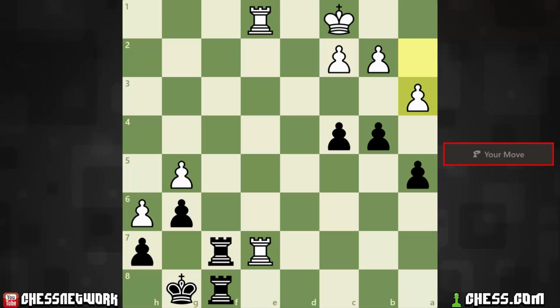Okay, playing as black in this first one, and it rings a bell. Feel like I have seen this puzzle before. Okay, what do we do here? I think there's some fancy c3 move to create a passed pawn.